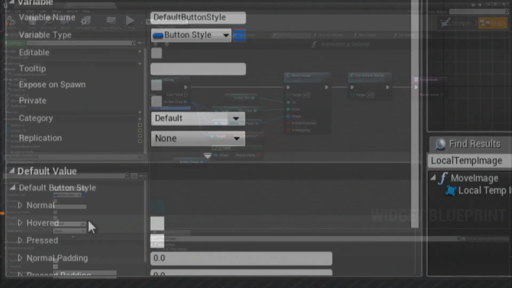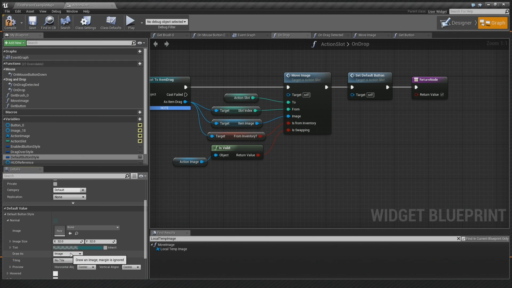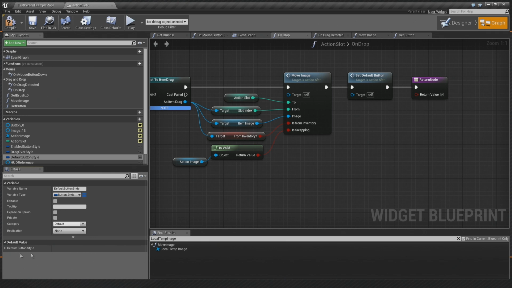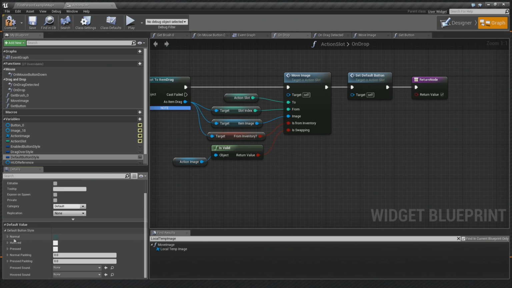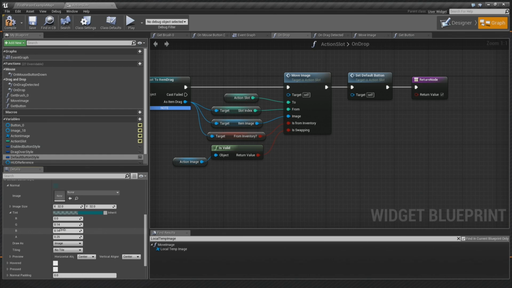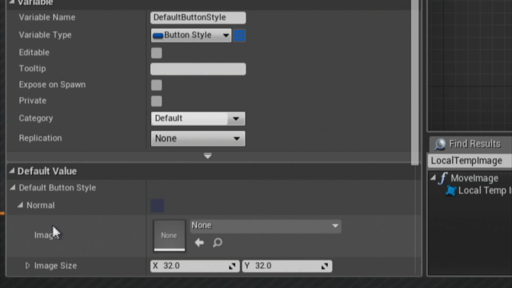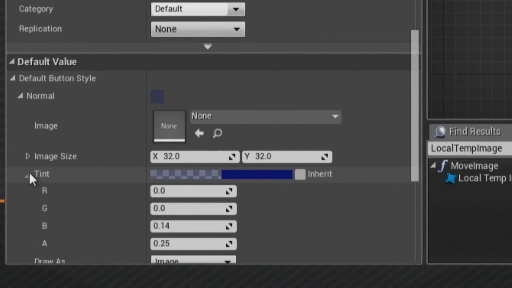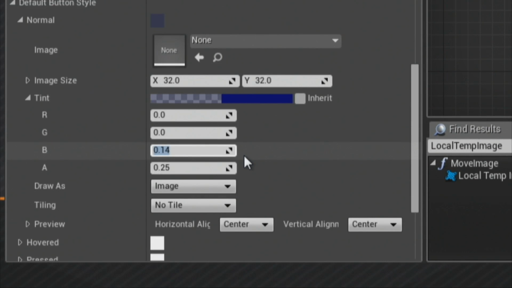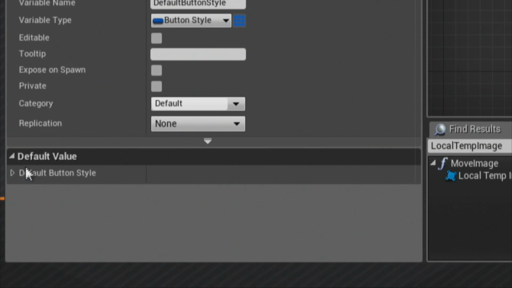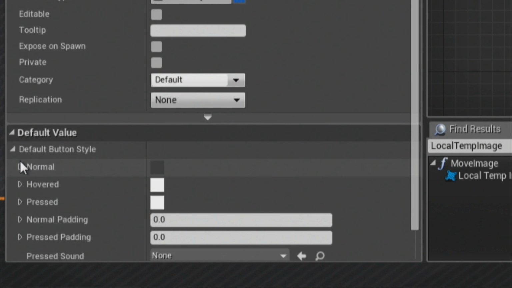So bear with me real quick while I set all of these to 0. So RGB is 0. Let's set the tint here. We'll set the G to 0, and we'll also set the B to 0 as well. Like so.